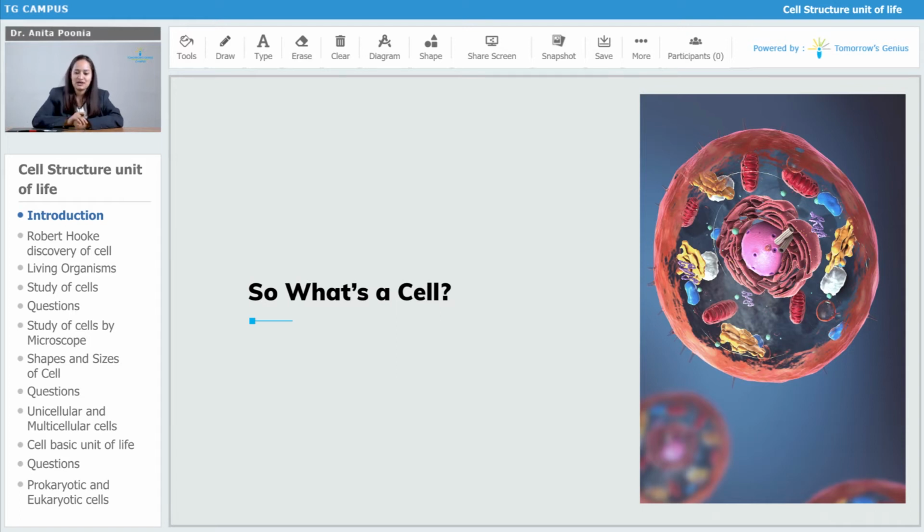You see, this is a cell, right? It's a beautiful structure. You could see there is a nucleus. You could see there are other cell components. We don't know what these other cell components do exactly. We'll be knowing that in this video. What are the roles and functions of different components in the cell? You see there is a pinkish centered thing that is placed in the center of the cell. That is the nucleus. We know that a nucleus is very important to the cell. Then you could see some more components there. What do they do? We'll be talking about that.